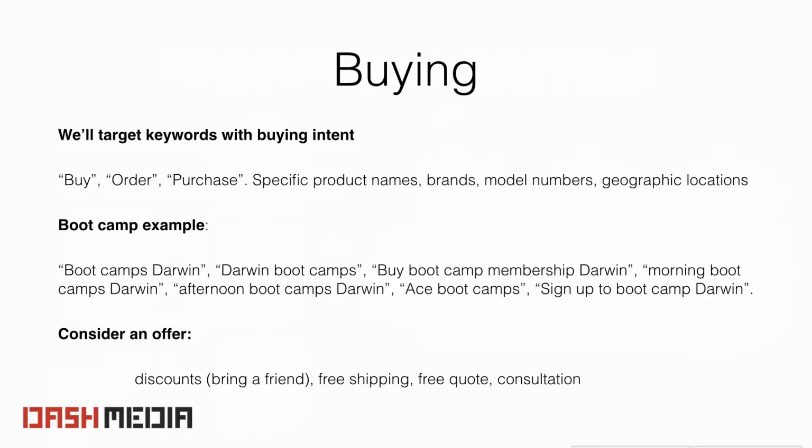So we can see how this differs in the buying stage of the cycle to the research stage of the buying cycle, where they're looking for reviews and ratings, they're looking for solutions. These members of our target audience who are in the buying phase of the cycle are looking to take action right now. So we need to give them the ability to do so. Now, we talked about offers in research mode.